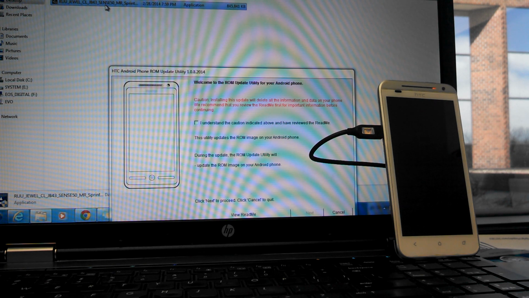I'd recommend having a Windows computer, although it is possible to do on a Mac, I believe. This software will update it on the computer, and this will remove all your personal information, so you'll have to make sure everything is backed up. This will also remove your root. If you have it rooted and you really want to preserve your root, don't do it. I wouldn't recommend it. If you have low battery, you run a risk of damaging your phone. So don't do it on a low battery.